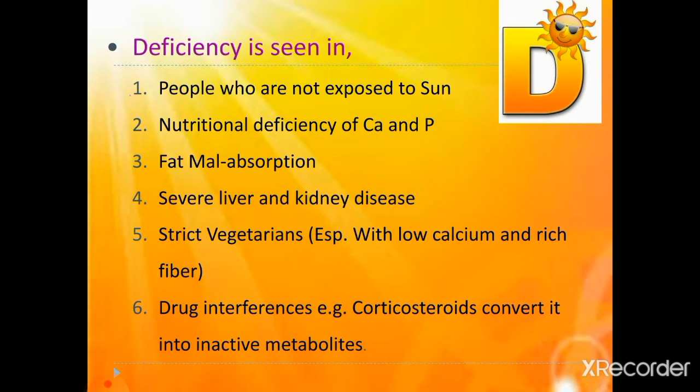Then vegetarians who are having low calcium or a rich fiber diet, in those people vitamin D deficiency is also seen. Then people taking drugs like corticosteroids, which convert it into inactive metabolites. So people who are on drugs like corticosteroids, these corticosteroids convert the vitamin D into inactive forms, so it is not available for its function.